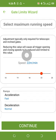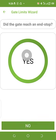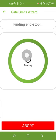But note that when you increase the speed, it also consumes more battery, and when you reduce the speed, it reduces battery consumption. Anytime you get it on battery mode, the speed will be lower. So now I want to start the setup. On both ends, I'll press yes. You can see the first end stop. It's finding the second one now.